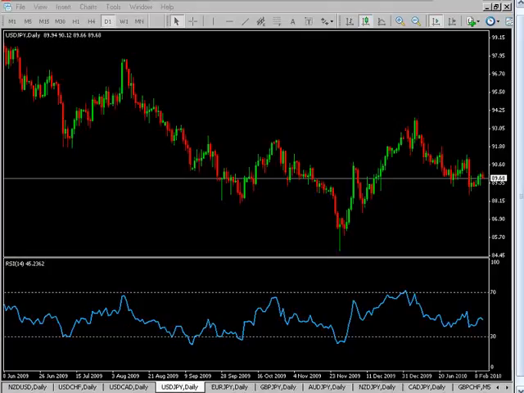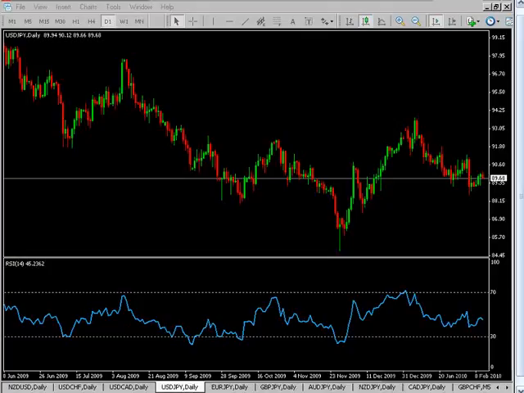Most of the time, we're not going to see the Aussie go up against everything or the dollar go down against everything. And that's why I like to run through this exercise, because most of the time it's not so apparent. And even if the dollar is going down, after all, if I'm going to sell short the dollar, I want to buy the best currency against the dollar. If the euro dollar is going to go up 150 pips and the pound dollar will go up 200 pips, I would rather buy the pound dollar.